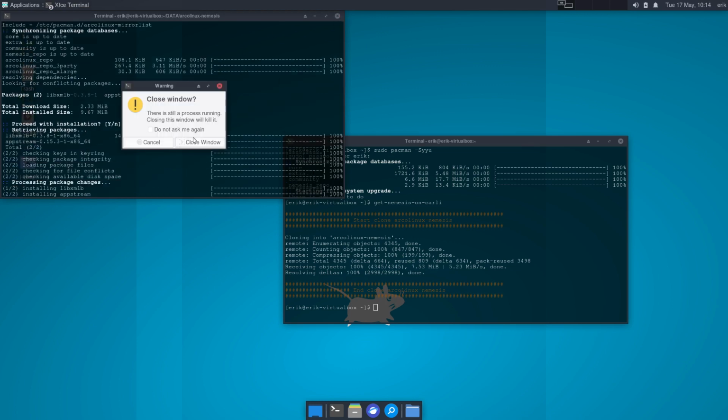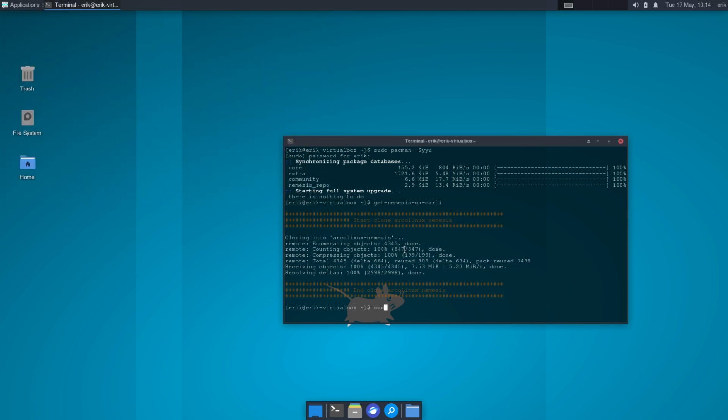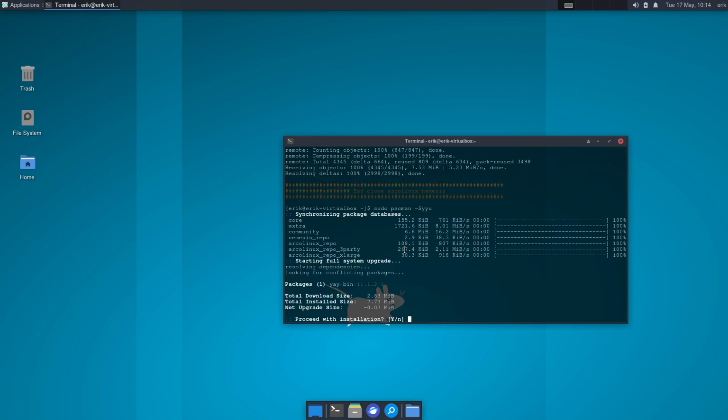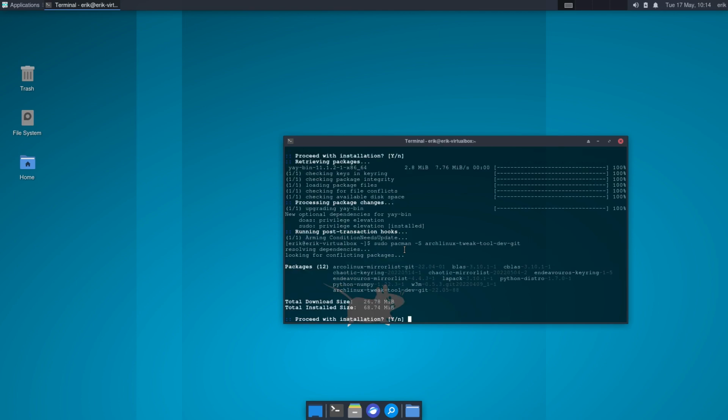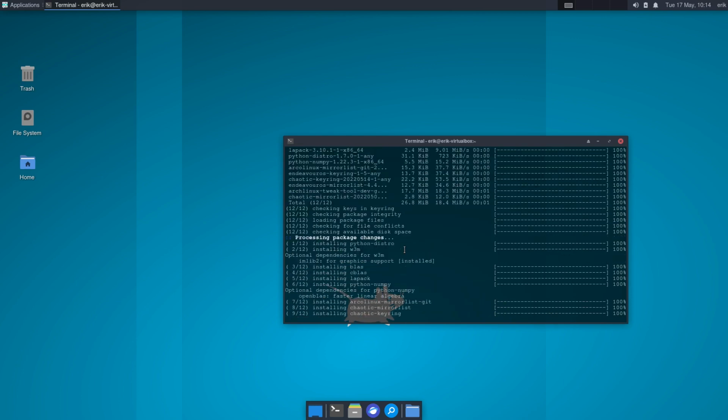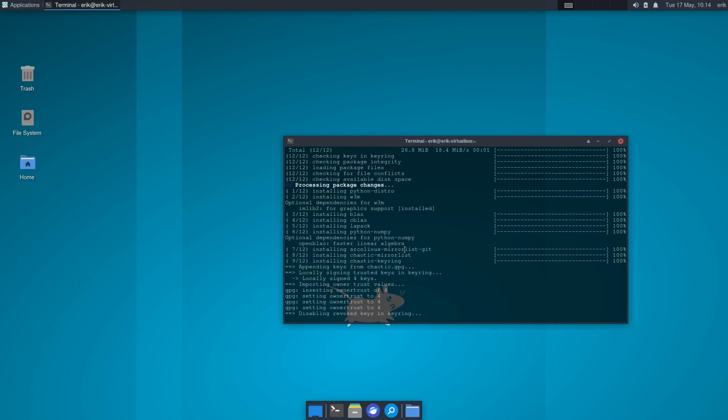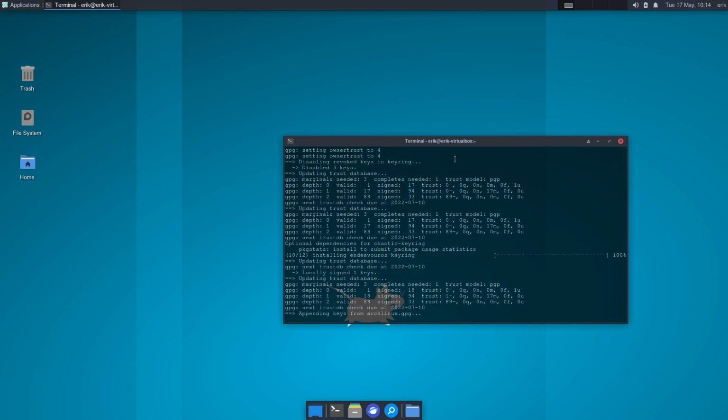I can stop this script. Close now. Sudo pacman -S. Pacman knows who I am, what I have, and all that, right? So I can say sudo pacman -S ArcoLinux tweak tool. We're working with the dev. And off it goes. So we get in the keys from Endeavour, from Garuda, so we can install packages from these guys.